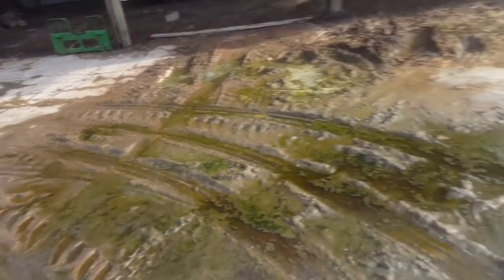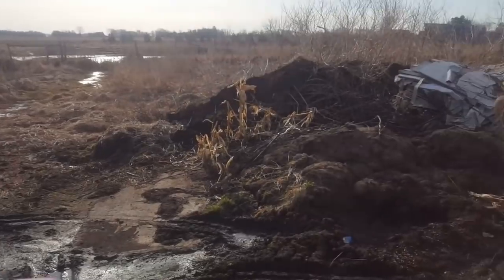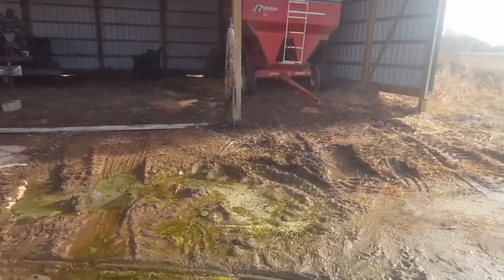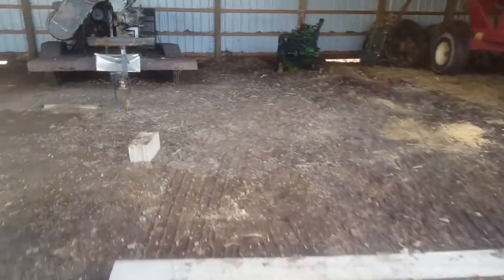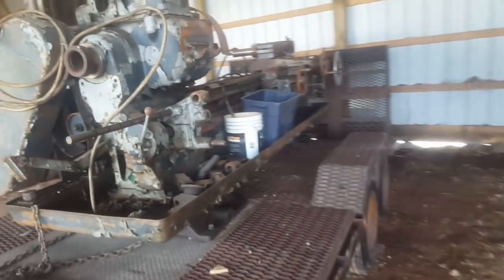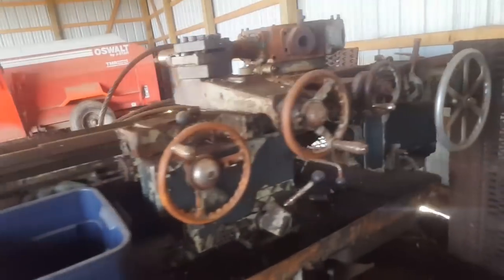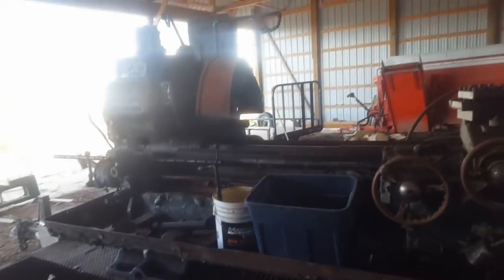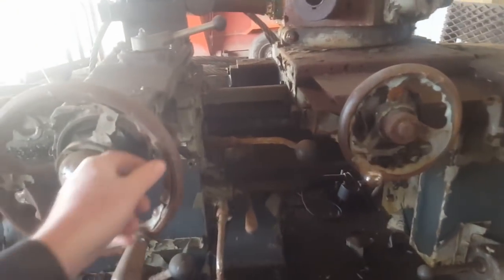And we got a concrete runway out to the lagoon, and the lagoon is a sediment pond for our runoff from this feedlot. But there's the other Easy Trail wagon. It's a 400 bushel. And my lathe, boy oh boy, I can't wait to get this guy in the barn. I've got to get my project going in the barn. It's an old Warner Swasey 2A. It's a turret lathe. It is an absolute beast. It is over 10,000 pounds of metal just sitting there. That is a nice lathe.